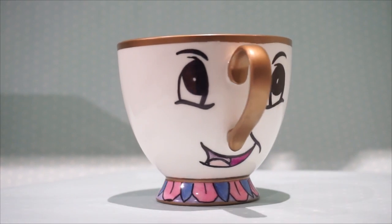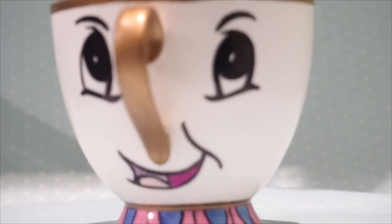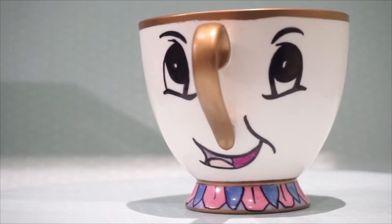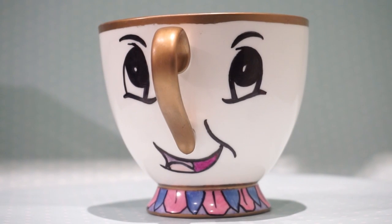So to change it up, this is actually a DIY of one of Chip's brothers and sisters that you see Mrs. Potts putting to bed in the original Beauty and the Beast movie. There were more cups, they looked practically exactly like him, maybe with some eyelashes, maybe a bit longer, but this is Chip's fatter brother. This is what I've decided. You can give it a completely different personality if you like, it's completely up to you.